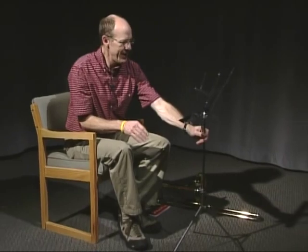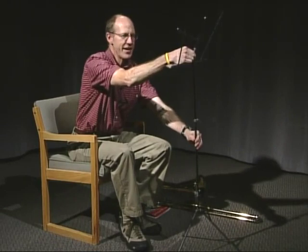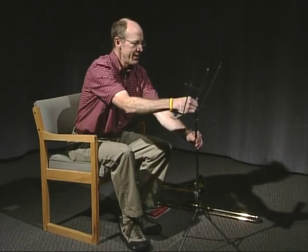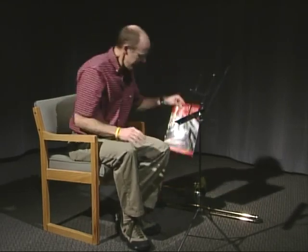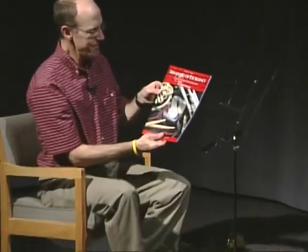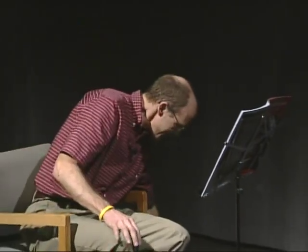And you're going to want that about eye level. Most of these music stands have a way of raising them higher if you're standing when you play, and we can lower it too. So we're going to just put it about eye level. And then reach down and grab your lesson book here. And we're going to begin on page 6. So we're opening our book to page 6 and get that music stand right in front of us.